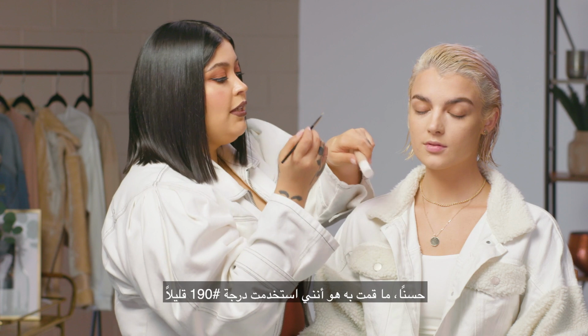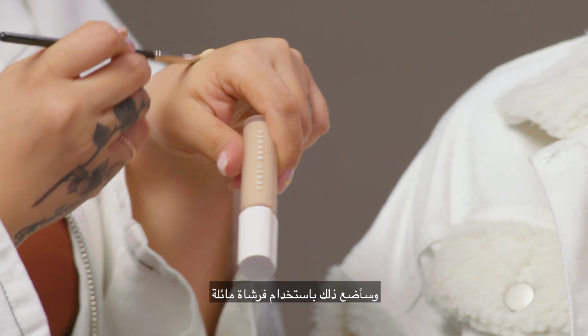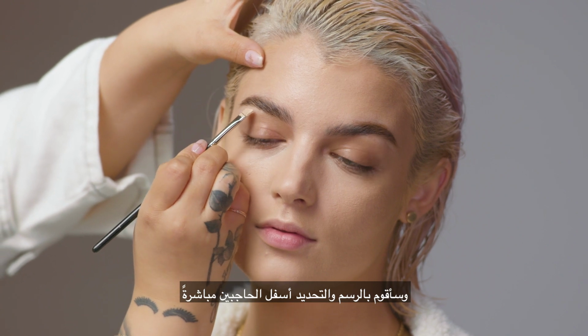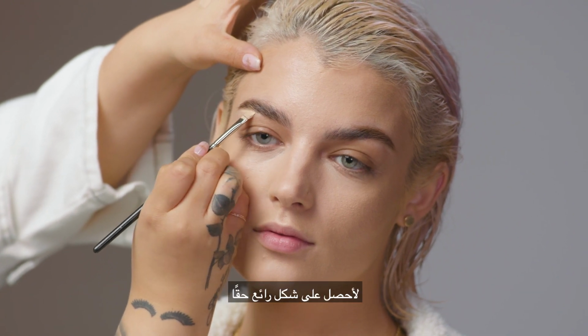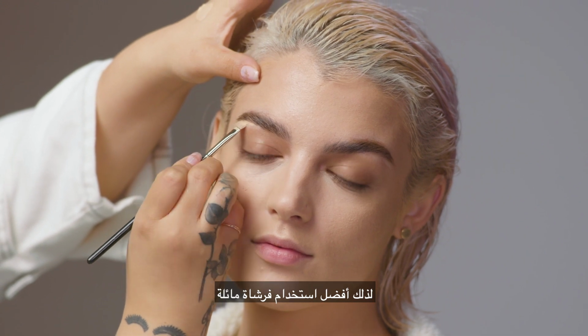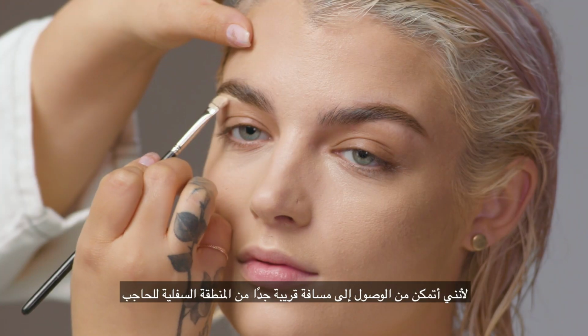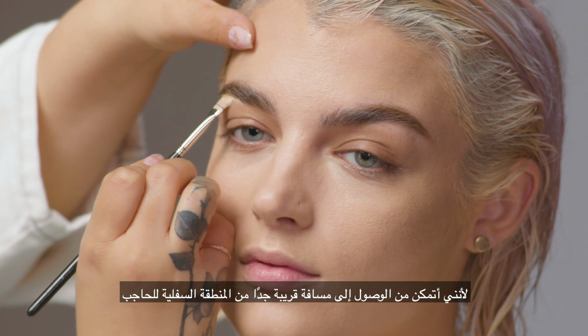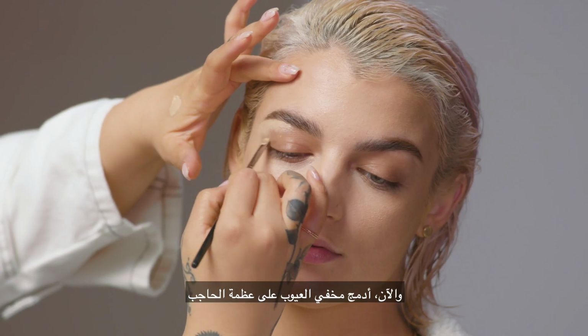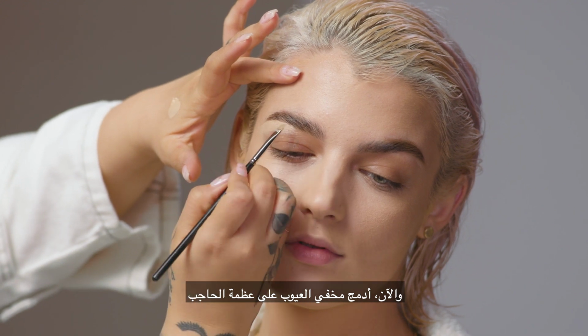So what I did is I just took a little bit of 190, and I'm going to take that on an angled brush, and I'm just going to carve right underneath the brows and give this really, really nice shape. So that's why I prefer to do an angled brush. I feel like you can get a little closer to the under eyebrow area and really create this really nice line. And now blending the concealer on the brow bone.